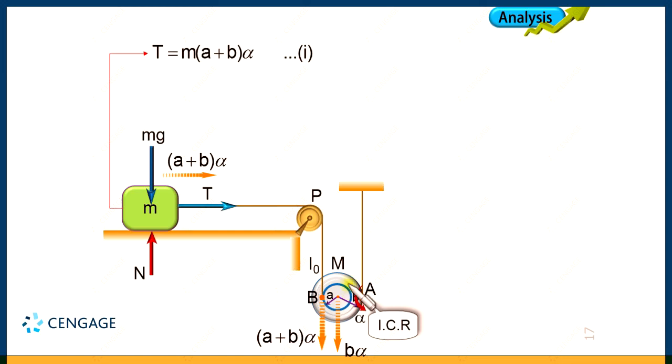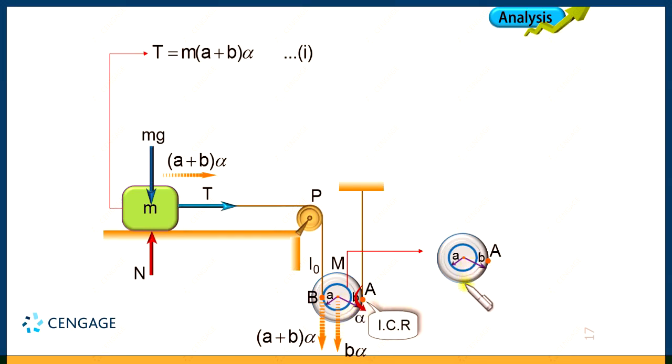Now move to this pulley. This is the movable pulley, and let us write the torque equation first. Here we are going to write the torque equation about the instantaneous center of rotation. Let us make this pulley separately like this. Now consider how many forces are acting on the pulley. Tension force and tension force, two forces here and one force here, that means three forces.